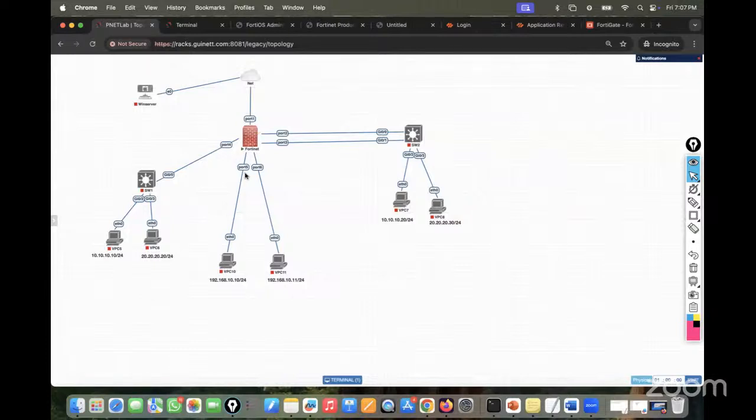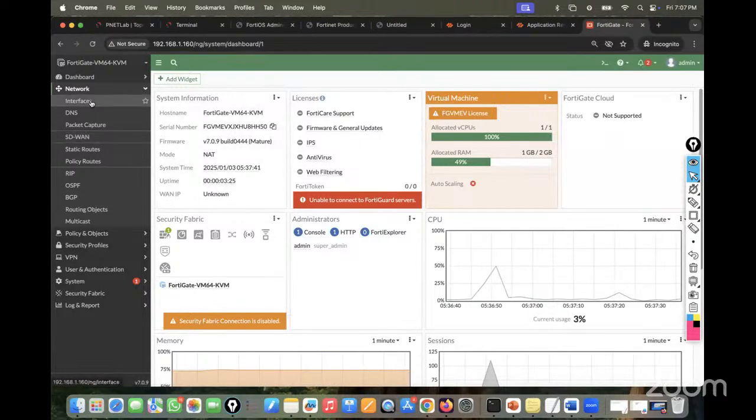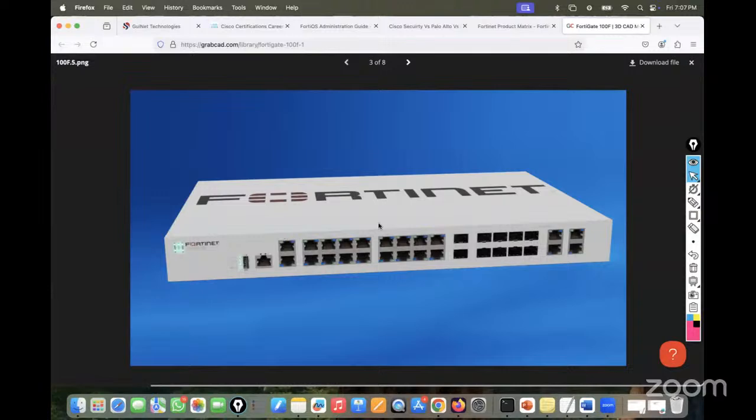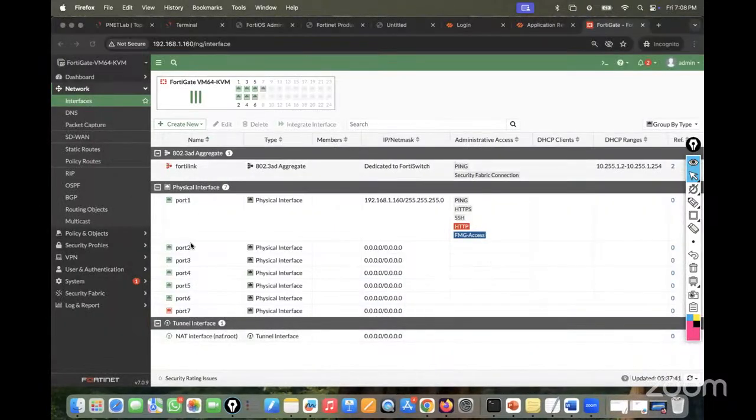Then what are the use cases and what are the different types of interfaces we have and how we can configure them. So if I'm going in the firewall, you can see in this firewall, we have the different kinds of physical interfaces. So if you are going to purchase the FortiGate physical firewalls, you are going to find different interfaces like that. Let me show you. So you can see this is the firewall. In this firewall, we have the different interfaces. These are the physical interfaces where you can connect the LAN or WAN cable, and then you can just extend the connectivity. Similarly, in the virtual environment, if I want to use the virtual connectivity similar to the physical, you can see the lab topology also.